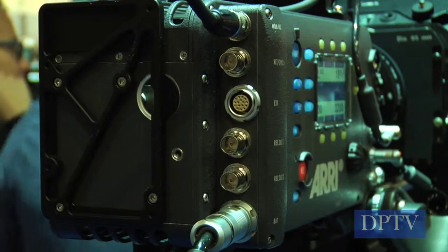Besides the direct-to-edit, which records to ProRes, because we have HDSDI, 1.5 gig, HDSDI dual link, and 3 gig, we can pretty much go to any type of recording device. The sensor is a 3.5K CMOS, and the imaging area is 3K, and the 3K image, when it's debayered, gives you 2K, and then we down convert to 1920 by 1080.